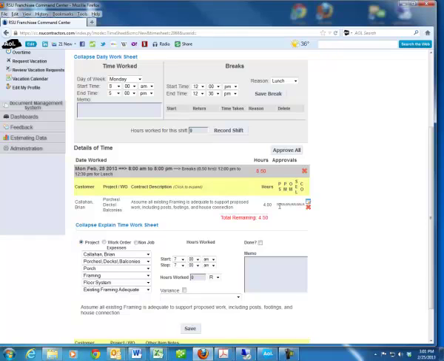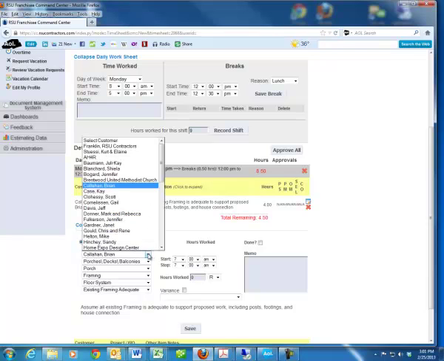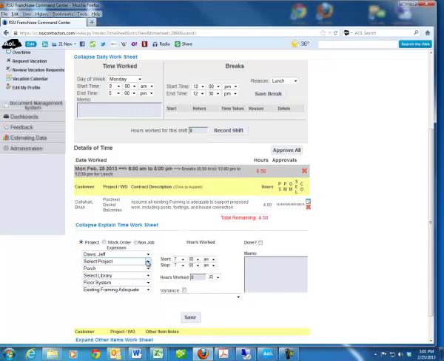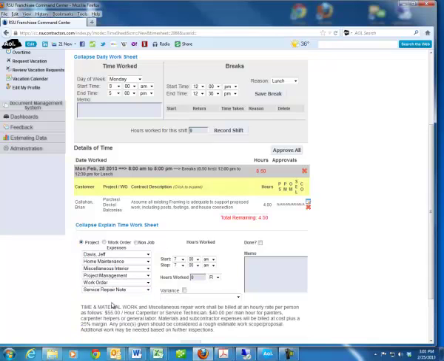So I have 4 hours accounted for my day. I worked 8.5 hours, so I still have 4.5 hours to account for. So I go to my next project. I select all the way down. You want to select all the way down until you can't select anymore, or until all 6 boxes are filled. I spent the rest of my 4.5 hours.